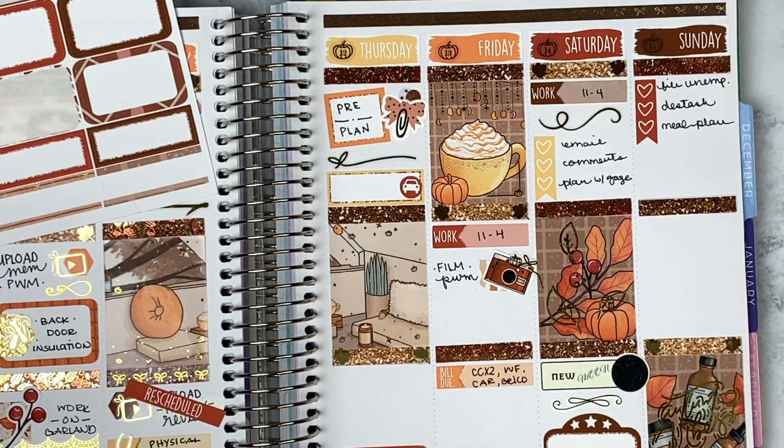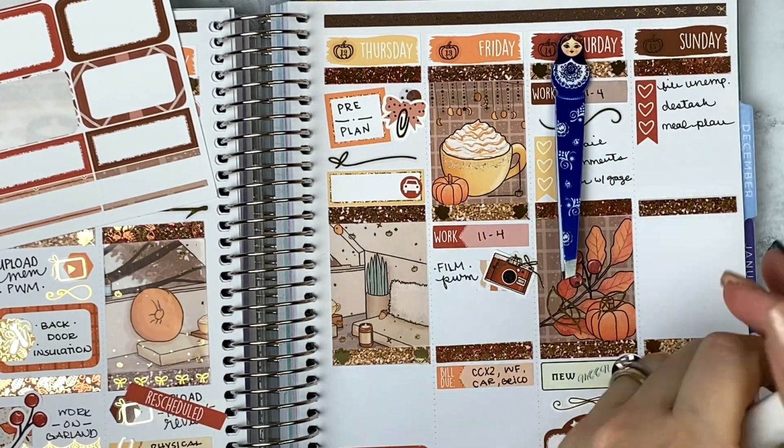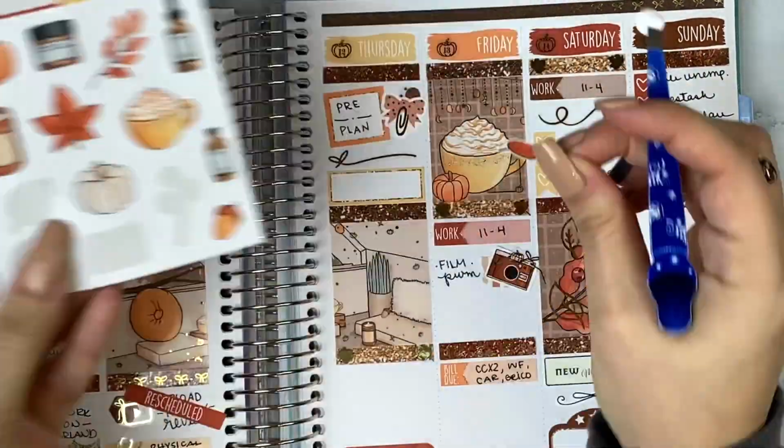So Wednesday I put my gratitude as grateful for him having that doctor appointment. Also, I felt like I needed to spruce up that little section that said no school, so I just used a page marker divider from the Giving Girl and then a little flourish from Honey Inked above and below the no school script.